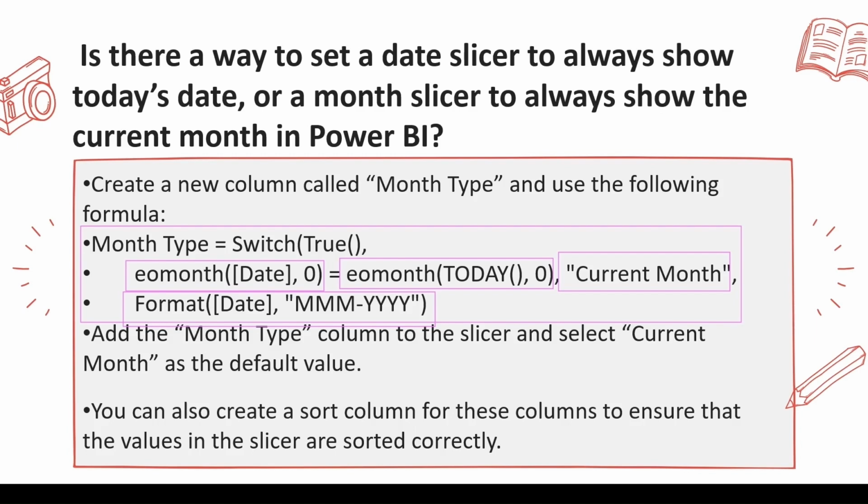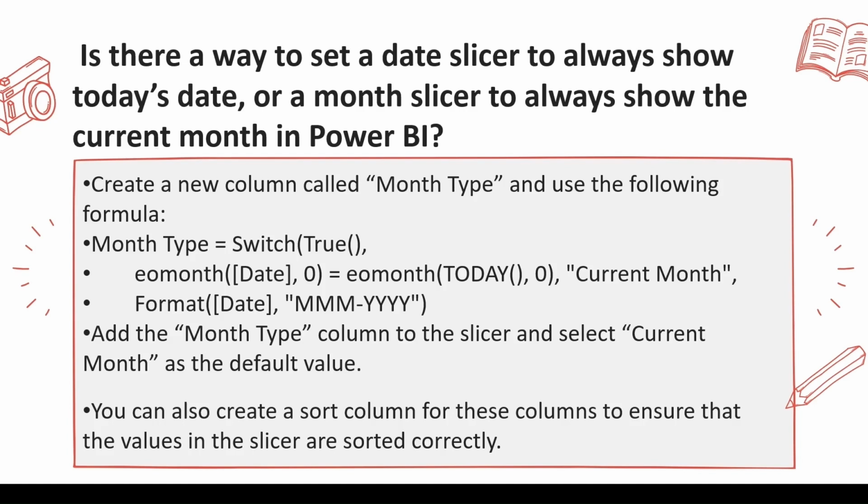It is not that I'm still going to get the current month's date or today's date. We will not be able to see that. You might have to use a label for that. You might have to use a card, or a text box to showcase today's value. But this will at least make sure that you don't have to change your slicer every day or every month just because you want to see the current month's value or today's value. The same is applicable for yesterday, last month, this month, next month, quarter, year, whatever you want. You can do it using the same method.